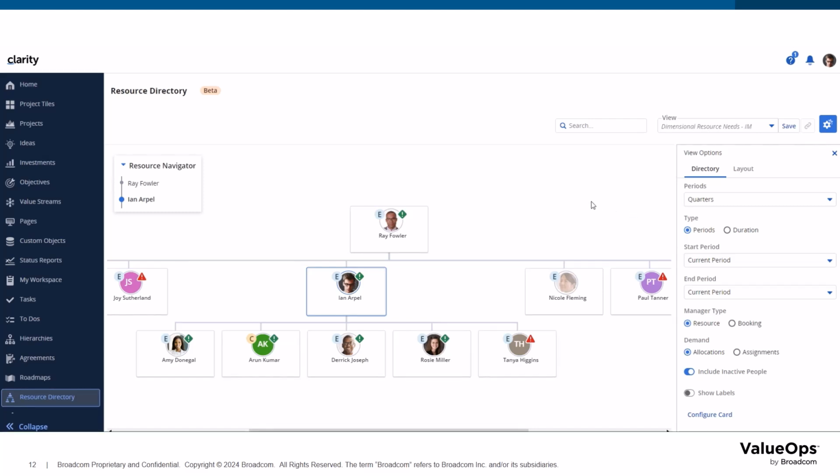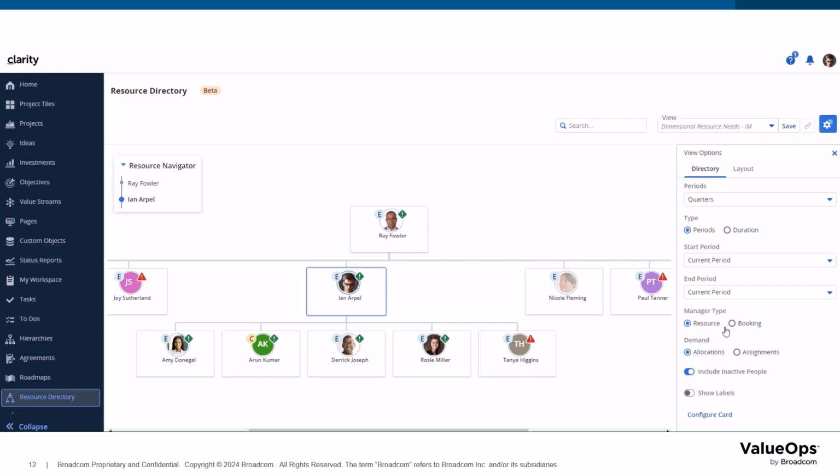In Clarity 16.2.3 release, we have introduced the ability to view resource hierarchy based on booking manager up to 3 levels. Manager type section has been added under the view options of the directory tab.